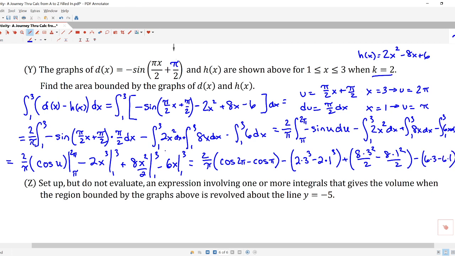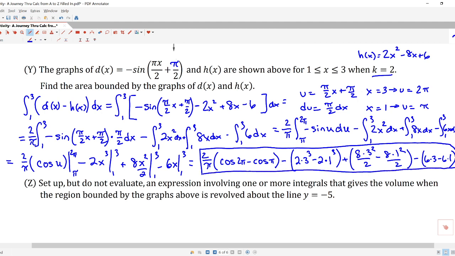Now, I am going to leave it here. As soon as you get to the point where there are no variables or anything, and this is just a calculation, you are done. Okay, I'm going to go ahead and put the answer here. It wouldn't be bad for you to try to work that out to make sure that you can get that. But that's what that would boil down to.